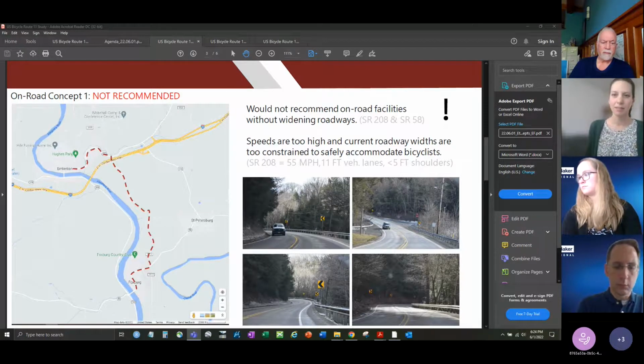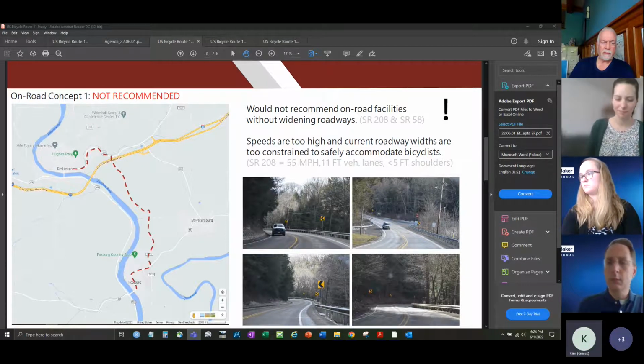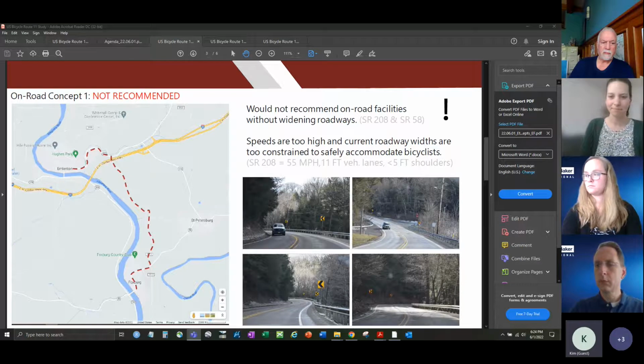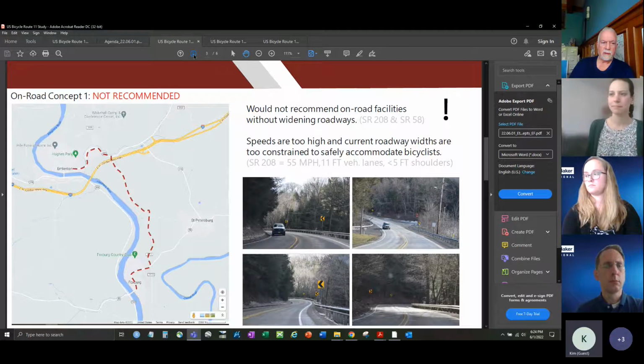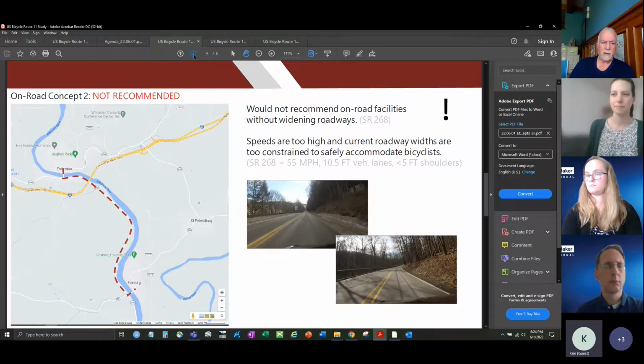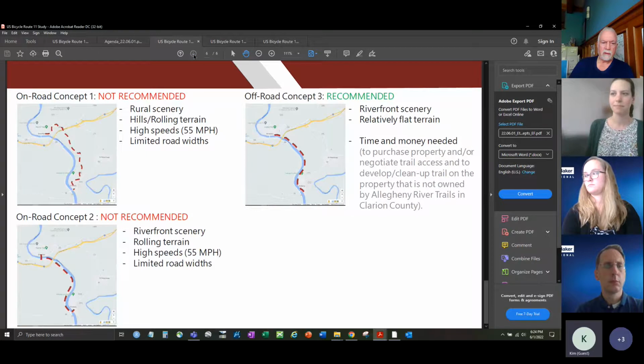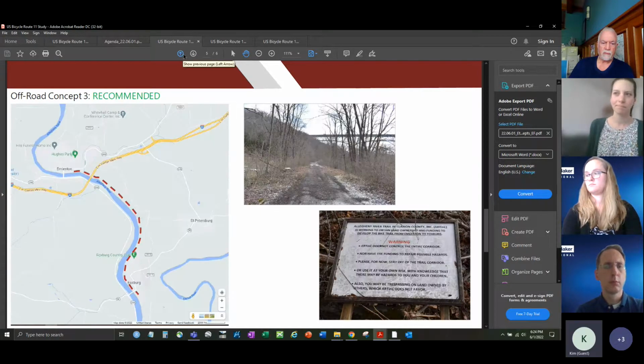This is Kim Harris. So Bob, I think what Jennifer had indicated was that they're not recommending any road facilities for that gap between Emlenton and Foxburg, which we knew, but having them look at this gives you another document that engineers have looked at that you can use as you're going for grant monies by citing this particular study.